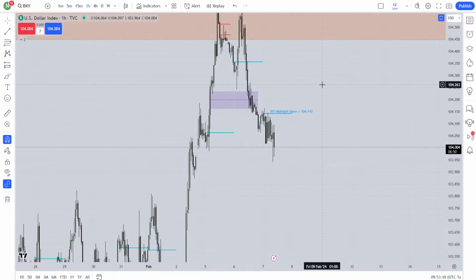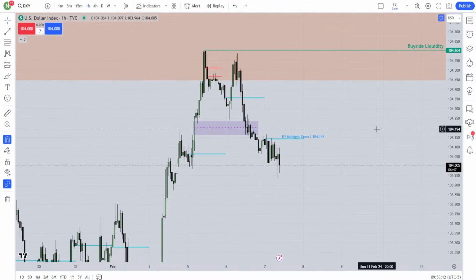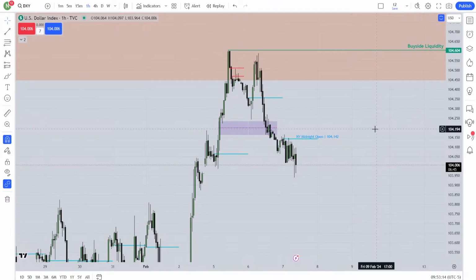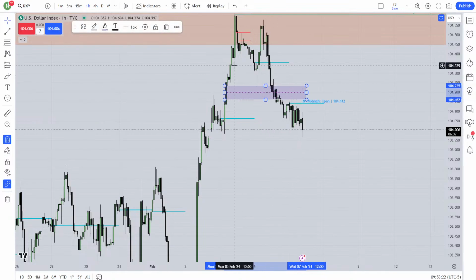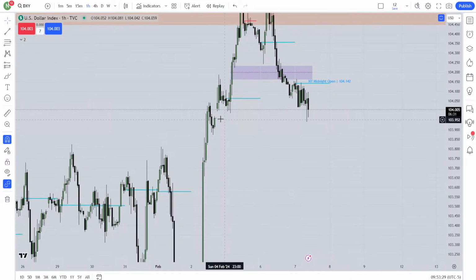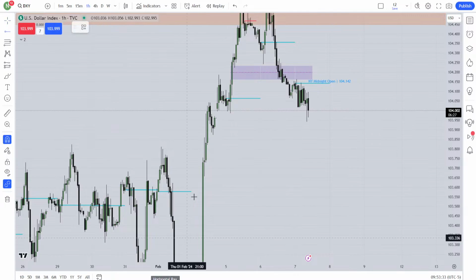Now I would love to come here to the dollar index. If you are with me from yesterday, you know I was telling that this fair value gap I don't want to hold. I don't want to see this fair value gap hold the price, the way it held and sent it back. I didn't want to see the same thing. I wanted to see it come here to this volume balance. There is my volume balance.